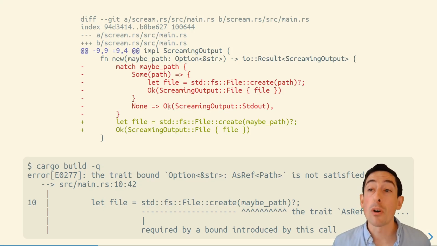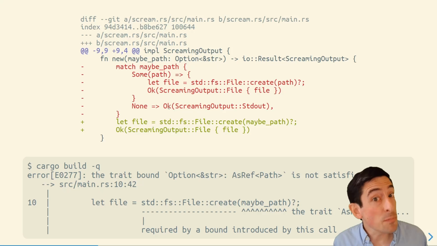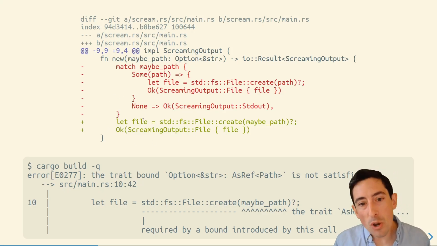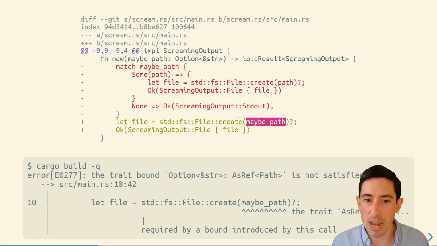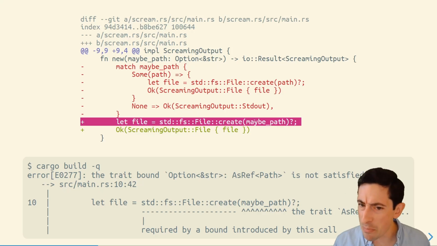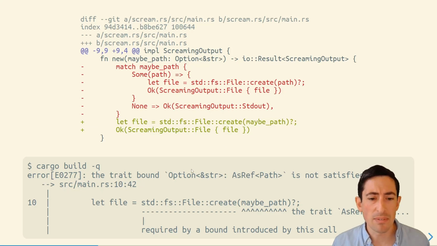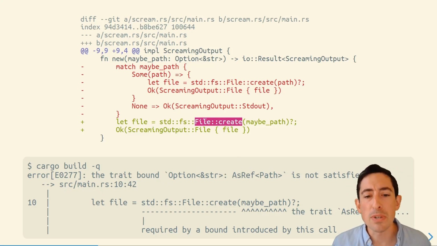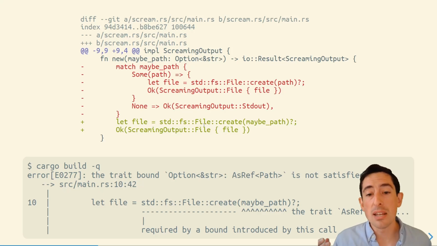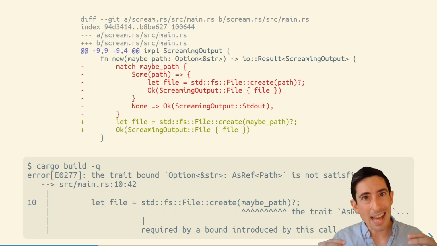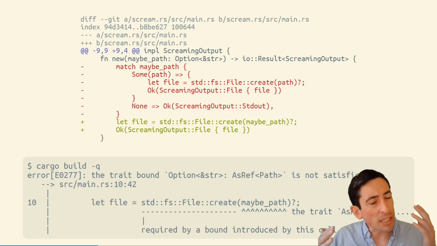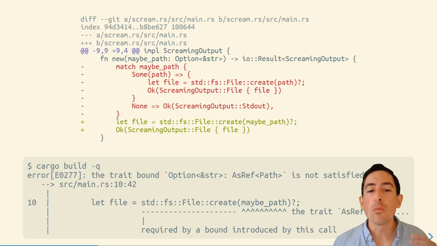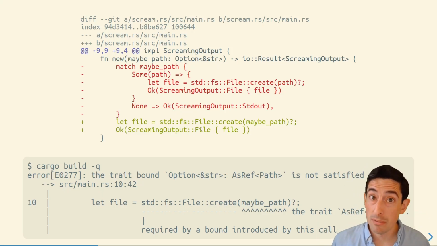So folks who are familiar with a statically typed language, again, like C or C++ or Java or Go, of course, are familiar with type errors. And this is kind of a type error here. We've passed the wrong type into file create. The text of the error message is a little bit harder to follow because we're talking about traits and things. But the difference here is that Rust is representing that optionality, that nullability. Oh, this value could be null. Rust is representing that in the type.